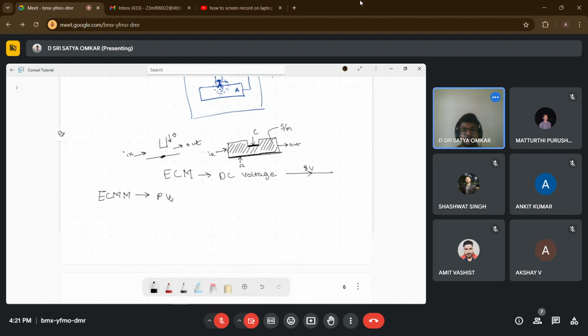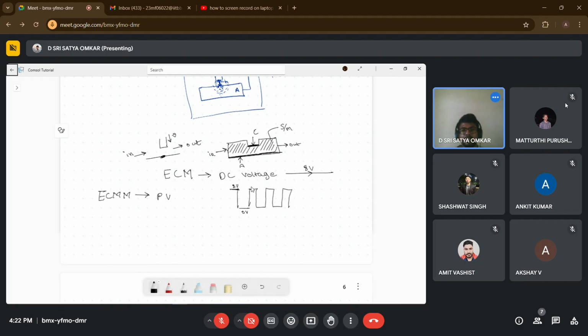voltage or pulsed DC power supply. Okay, so we have to give this one. What a pulsed voltage is: instead of giving a straight constant 8 volts of DC power supply, it will have a certain on state for certain duration, in which it will go to 8 volts, and again it will have an off state, in which it will have 0 volts. Again it will have an on state and an off state. On state, off state, on state, off state.